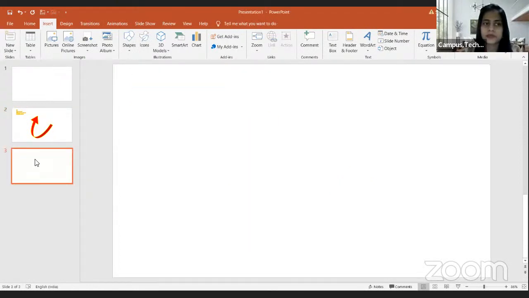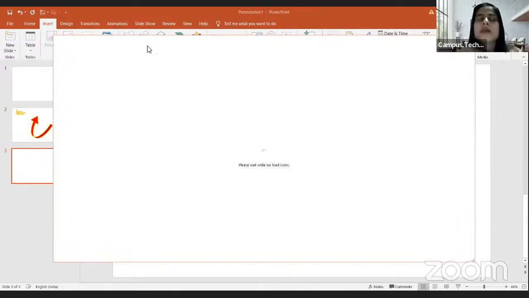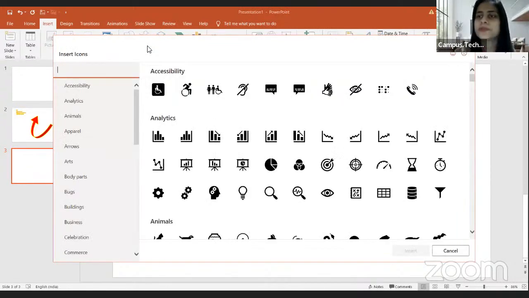Now let's insert the new slide. So in this slide, what are icons? Icons are few things which are already there in Microsoft PowerPoint. So basically, these are the pictorial presentation of the word. Let's say you're writing a number. For number, you don't want to write phone, or you don't want to write mobile, you don't want to write any of this word like this, so you can use these icons.